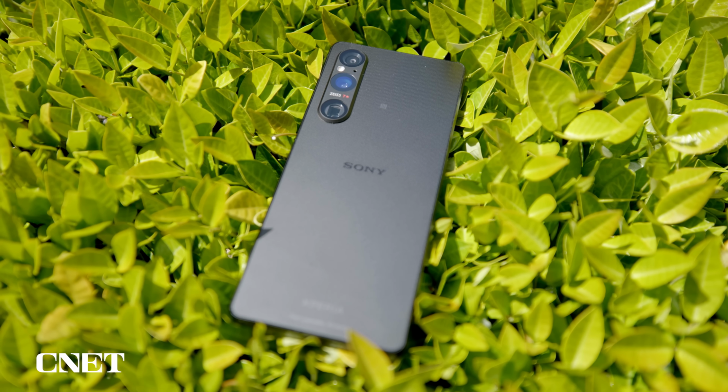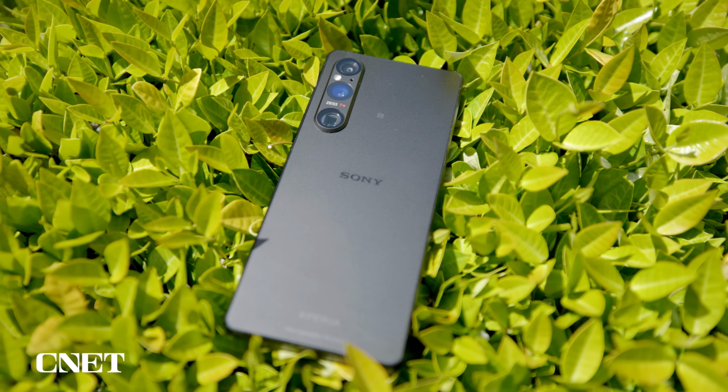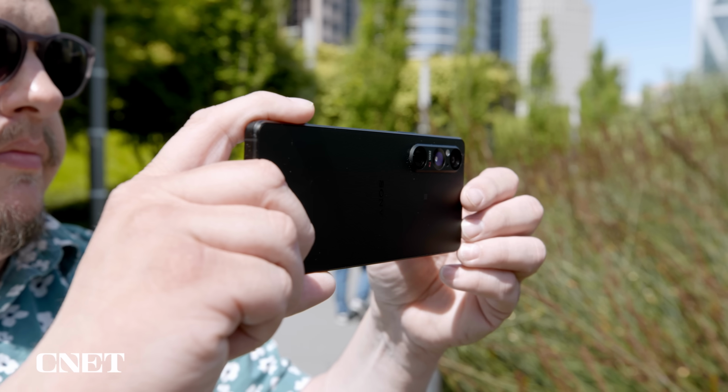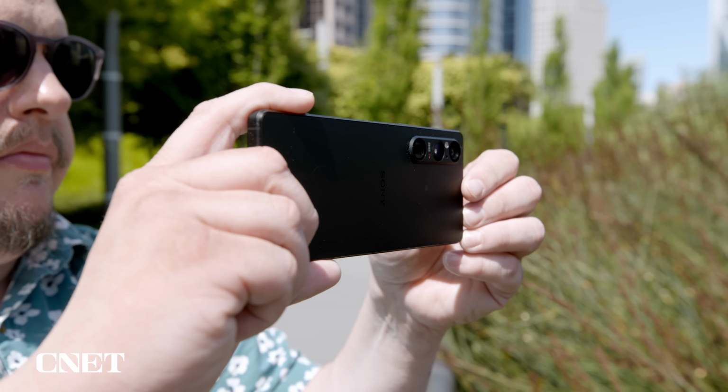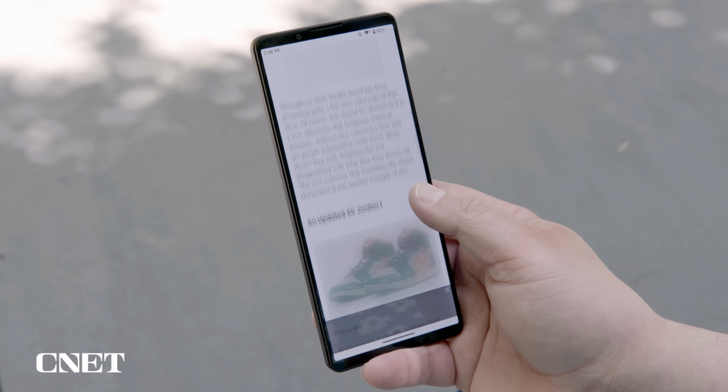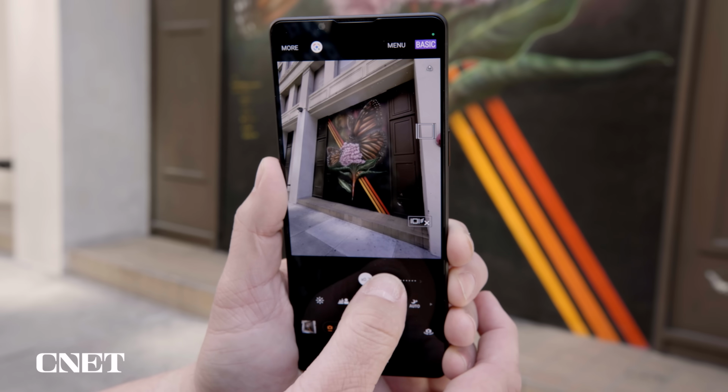All right, let's start by getting all the disclaimery stuff out of the way. This is the Sony Xperia 1 Mark V. This is a pre-production sample that Sony lent me to test out. I've had about 4 days with the phone at this point when I'm recording this video, so I'm just going to focus mainly on the cameras and the improvements that come with those and do some comparison to some other phones. And that's about it. If you want to see my full written review, check out CNET.com. It'll have battery tests and performance tests and just what it's like to use in everyday real life. And let's talk about the cameras.